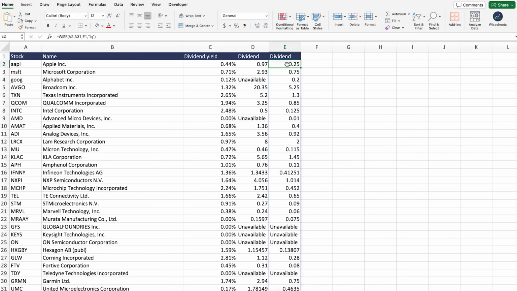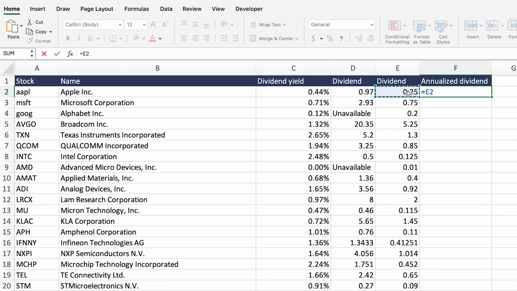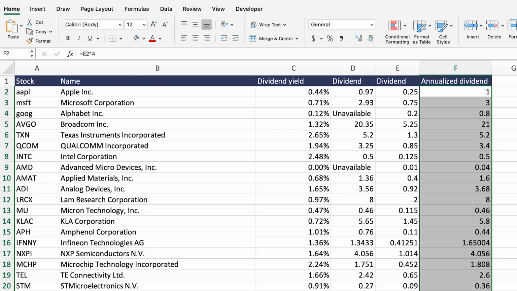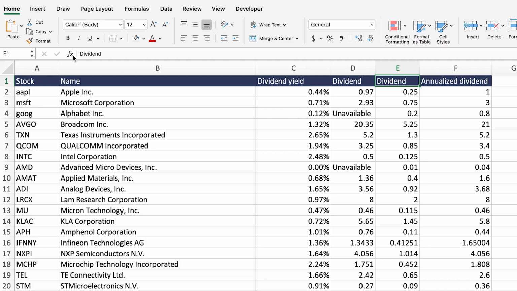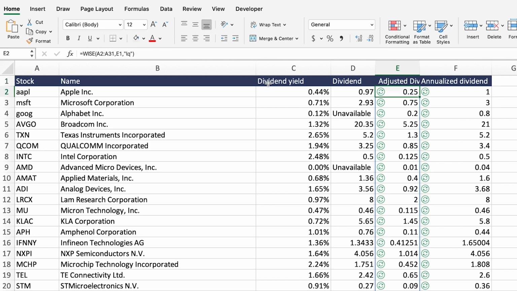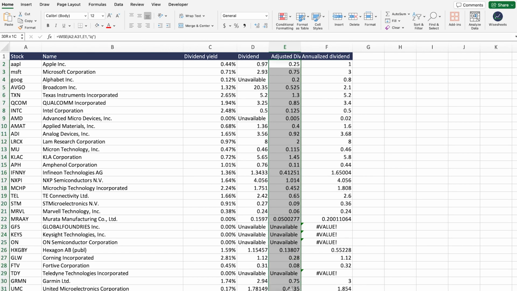And so with this, what we could do is calculate an annualized dividend. We know, for example, that Apple pays quarterly, so we could take this quarterly dividend and multiply by 4 quarters in a year, and this is roughly what we could expect in terms of annual dividend payments for this particular company. If you want, you can also get the adjusted dividend amount that you can see right here. So in this case, instead of dividend, all we need to do is change this parameter right here to adjusted dividend. Everything else remains the same. The formula updates, and now we have the same numbers that you can see right here.